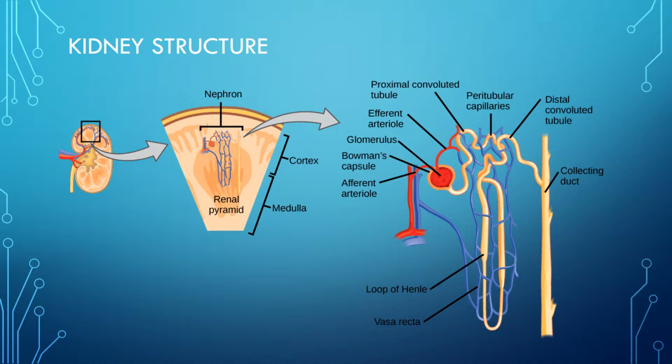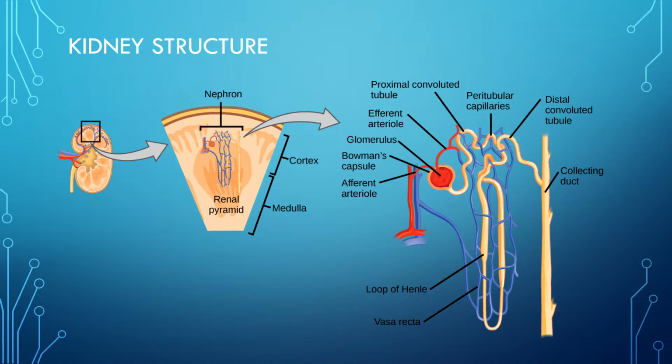Now let's take an in-depth look at the kidney structure. Within each kidney, we have 18 lobes. Each lobe is called a renal pyramid. In each renal pyramid, we have multiple millions of nephrons. A nephron is a kidney functional unit that removes waste from the body. Each kidney has more than a million nephrons in its renal cortex, which gives it a granular appearance on sagittal cross sections.